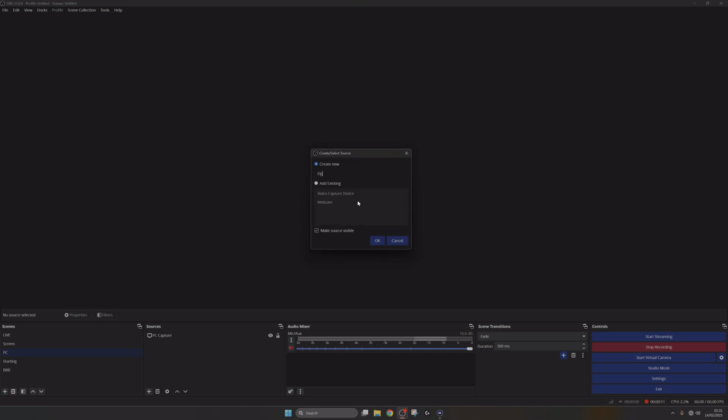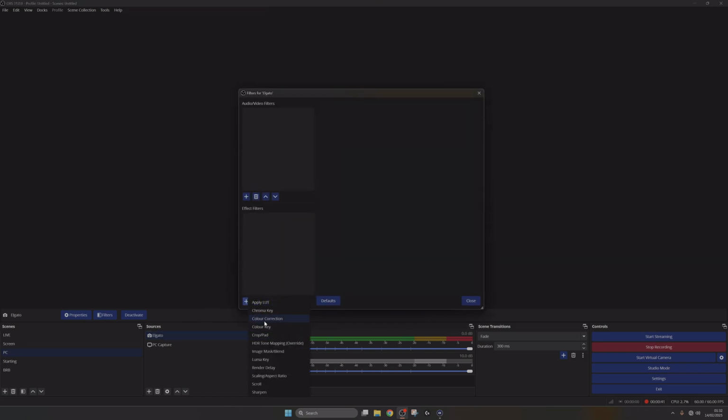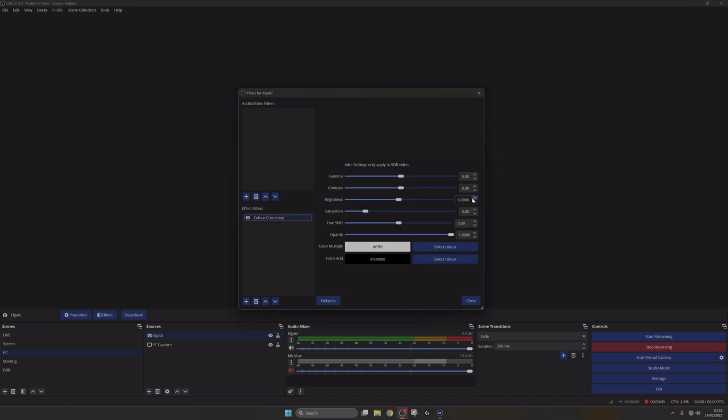So for the OBS side of things, super easy, just add your source, video capture device, name it anything you want, Elgato or Moonz is the greatest. If you want to get the most colors and make it look amazing on stream, just go to filters on this, color correction, and literally just copy these settings. Of course, you guys can tweak it to suit your needs or what game you're playing, but this works great for Call of Duty, Warzone.